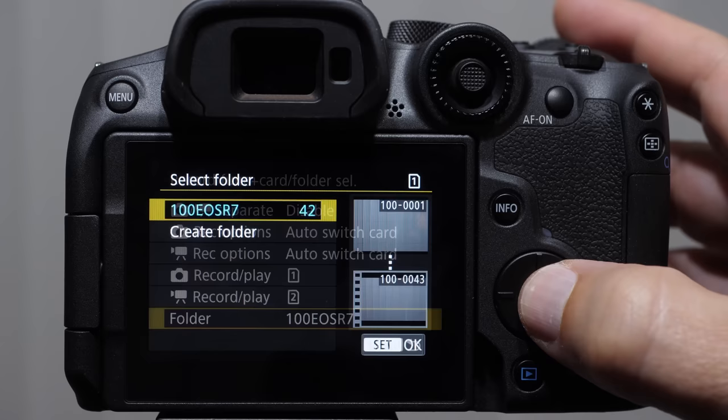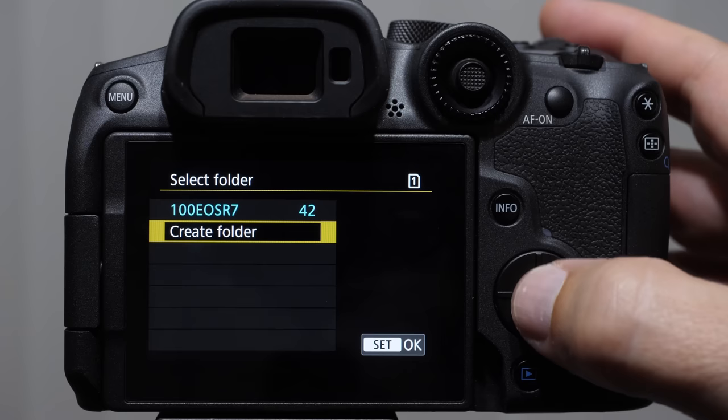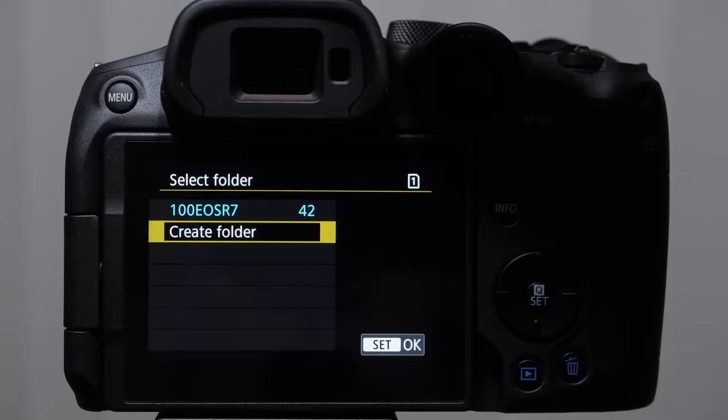And then we have some folder options where we're recording to a folder on card one. If we want to create another folder, we can do so by pressing the set button. And okay, we can change the folder name if we want to. Just some options there for folder creation. Come back out. File numbering.